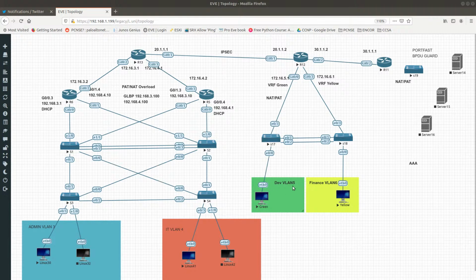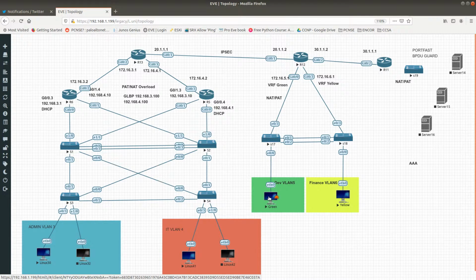So the VRF green network cannot go out to the network, so it cannot communicate with any of the other routers or the other networks. And also the VRF yellow cannot communicate outside. So in my configuration I did a couple of things that I shouldn't have done, or I configured it wrong.